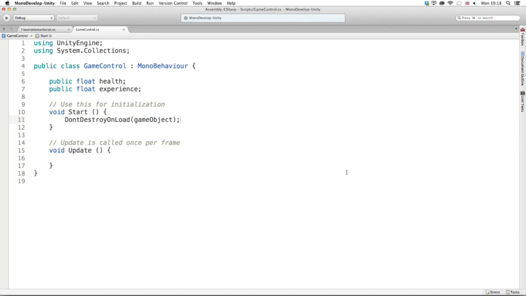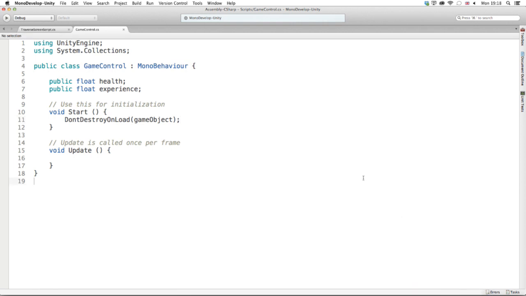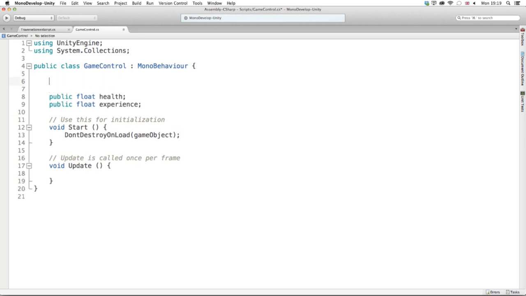It's not a true singleton, but the idea is that we will only have one of it, right? We'll only have one of these game objects at any particular given time. And that will enable us to kind of just put them all over the place and not really worry about it so much. And so what I'm going to do is create a static variable that's going to hold a reference to this object.